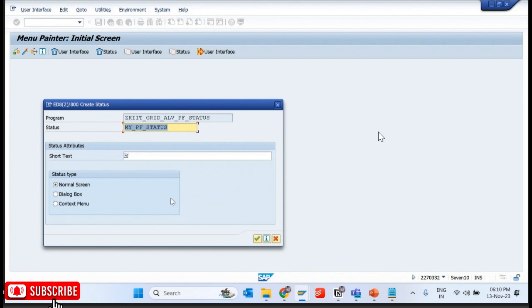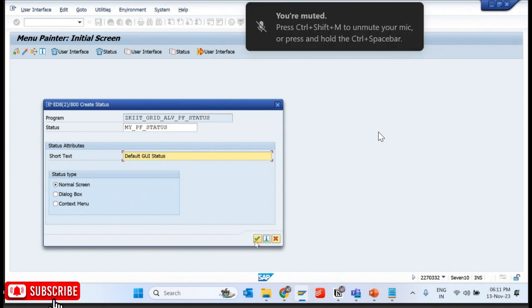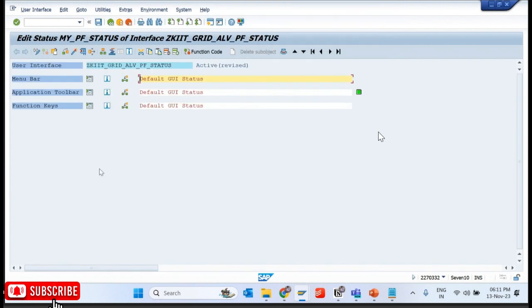Then I have to give a short text for the PF status. My first PF status, or we can say default GUI status. Click OK. Now we have three sections here.